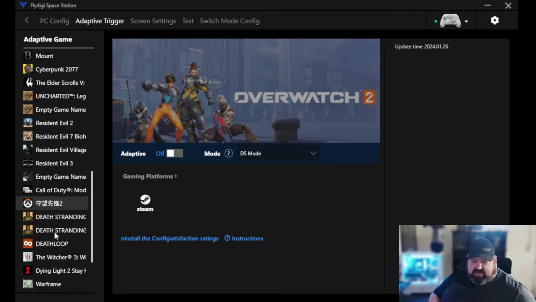So what you do is you would come into here and you would actually click the adaptive mode and turn it on. Now over here, this is the mode character. Now, if you hover over this stuff, it'll kind of tell you what it is. But DS mode, that is designed to copy a PlayStation controller. So it's very similar. And you'll actually notice that when you're in game, instead of being like, this is an Xbox layout, that'll actually have the PlayStation button layout. So it takes a little bit of getting used to, especially if you're playing something like Spider-Man or something like that.